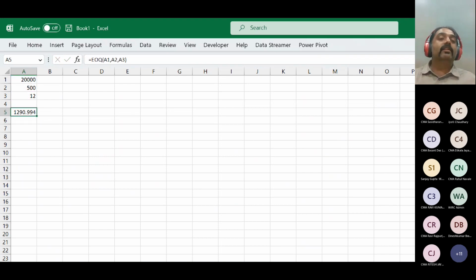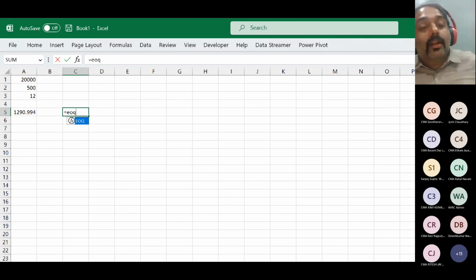And I press enter, I get the same one. So in any workbook, in absolutely any workbook, in any cell, you can insert EOQ. Now this is your own user-defined function. This is your function, which you have developed from scratch, and you have it on your Excel. Okay, and this makes you a little privileged possessor of your Excel because only your Excel has EOQ.